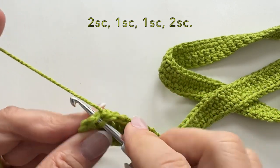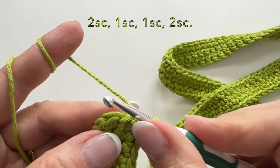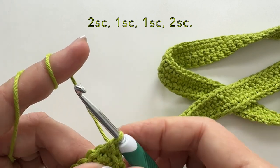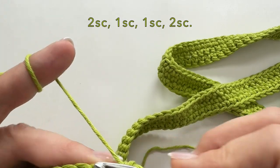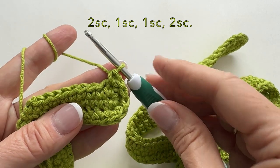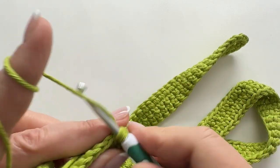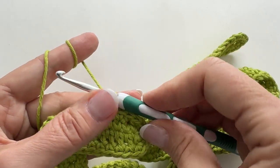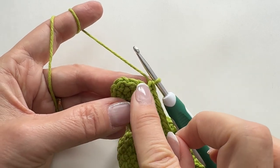In the first stitch, we will put two single crochet, creating a corner, and then one single crochet, and again one more single crochet, and then two single crochet. You can see here we have two stitches, one, and two. We'll now continue along the side with one single crochet in each stitch. When you get back down to the beginning, there will be two stitches remaining.